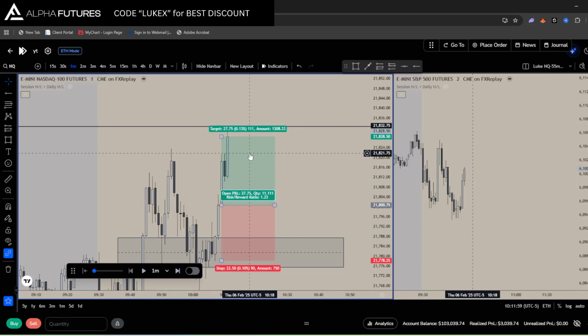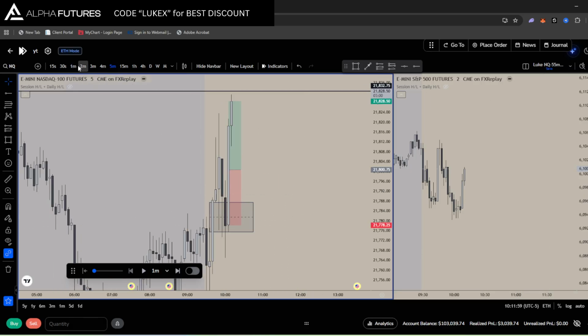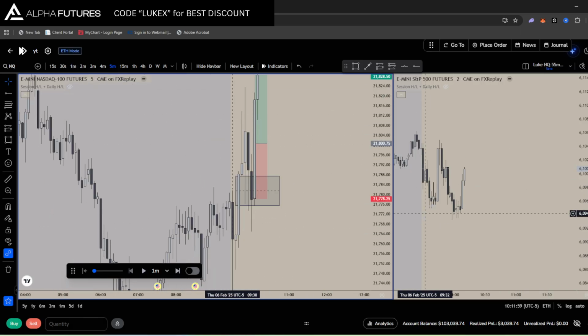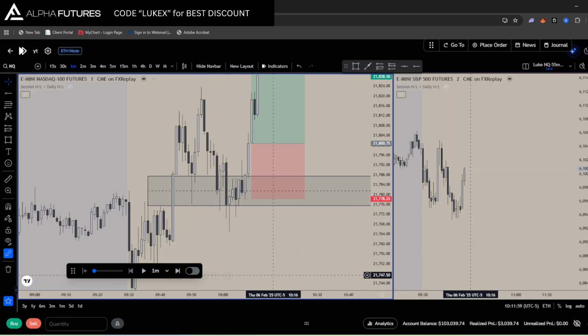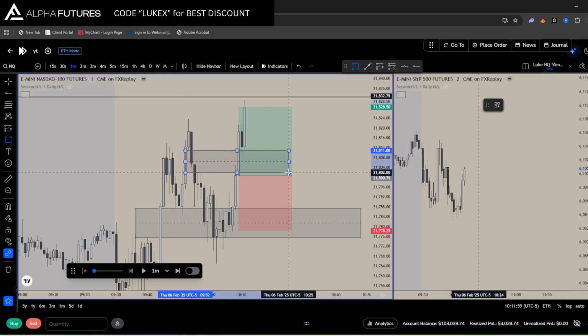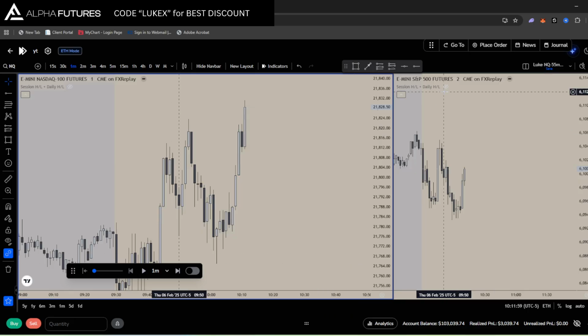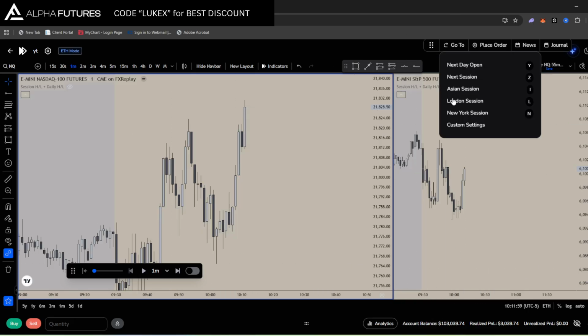Okay, so whatever, it ends up working out in the end. We deliver off this 5-minute gap. We get an SMT off of those lows, as you can see. ES, lower low, NQ, higher low. We get this nice displacing candle. Again, normally what I would have done was wait for this to inverse, but volume's in our favor. We break to the upside. It just looks pretty clean to me. So yeah, let's go to the next day.